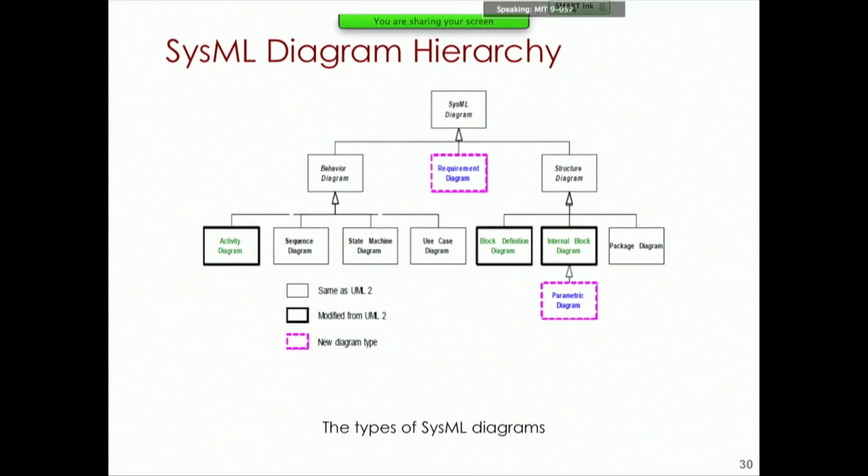And then the internal block diagram is where you describe the ties with the interfaces between all the components of your system. And these can be at varying levels of abstraction, as I'll show you. The parametric diagram is kind of a sub-diagram type of the internal block diagram. So you can, again, put constraints, mathematical, logical, things like that, on your interfaces and begin to build up the infrastructure for doing computation in the model.